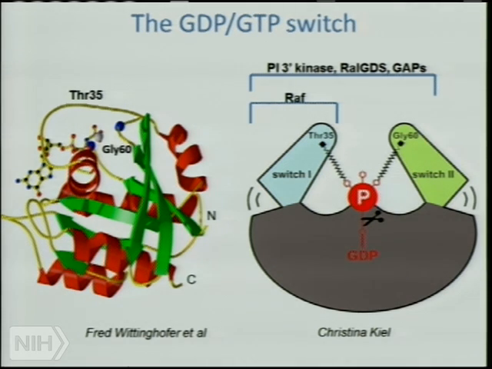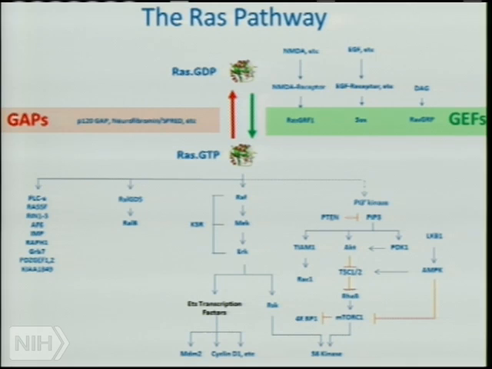in this rigid structure. But if you hydrolyze GTP and this gamma phosphate comes off, this kind of spring mechanism opens up, and both switch 1 and switch 2 become disorganized. And now these proteins don't bind. RAF and PI3 kinase and RAL-GDS don't bind. So GTP holds the whole thing together in a state to which other effectors bind. And you cut the bond, and then it sort of unravels, and then no longer can interact with downstream targets. So that's how the molecular switch actually functions to engage downstream proteins.